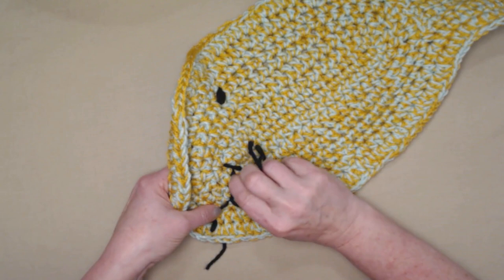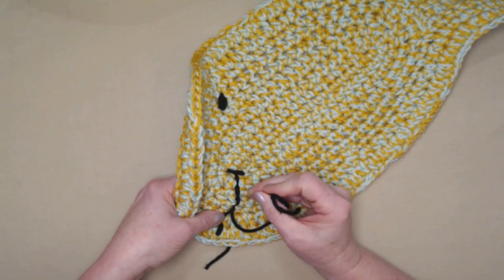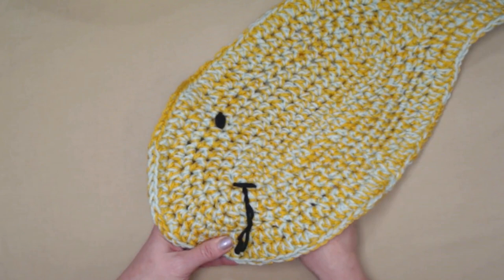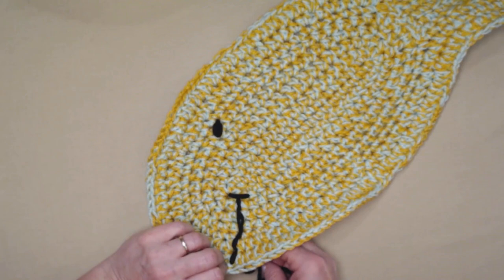And the reason it's important to go through the stitches and not the holes is if you only go through the holes, it will pull on those holes. And also, you might lose it between there. You want it to be able to be seen. This nice, big, happy fish. And you can go over it again if you want a thicker smile. And you can add, you know, a little cheek. You could add eyelashes. Whatever that you want on your fish to make it as cute as you want it to be.